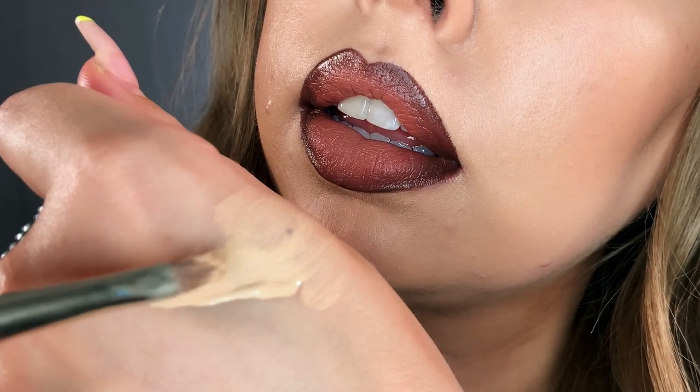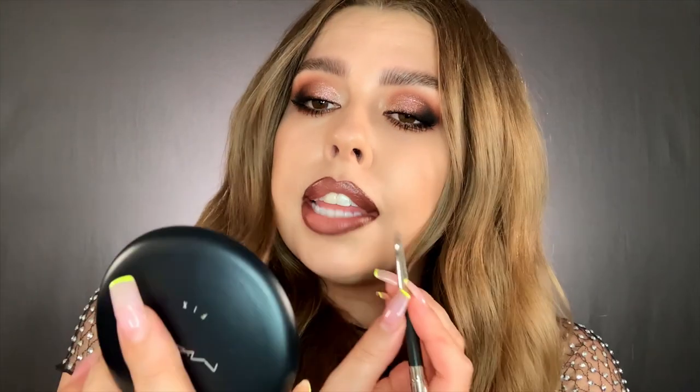The reason is because the concealer brush fits my lip shape better since I do have a bit of a fuller lip, so I like to use a bit of a larger brush on my actual lip. Then to clean up my edges I prefer something that is super small and precise. I've placed a bit of foundation on the back of my hand and I'm grabbing a little bit on my brush — from here we're going to use this just like an eraser.